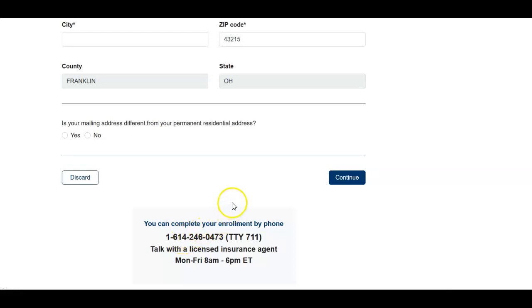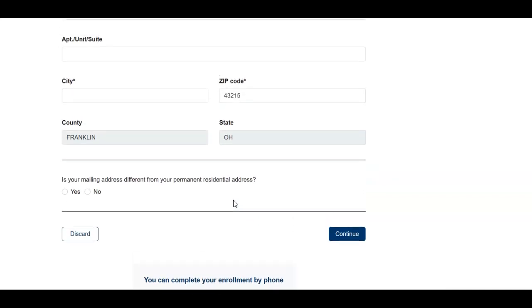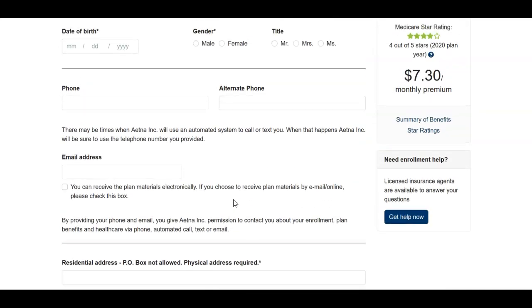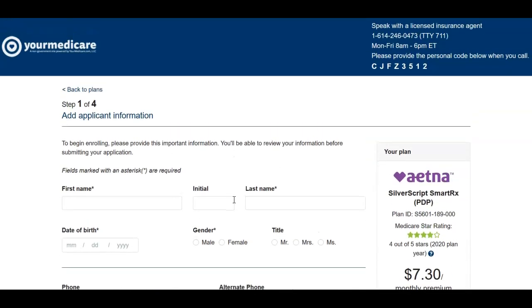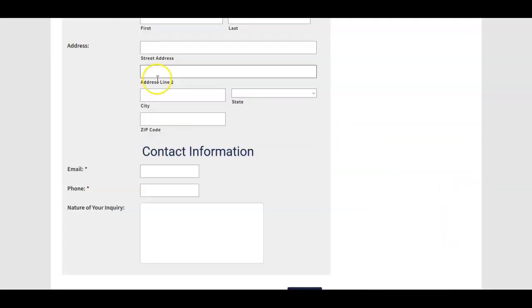I'll be available working day and night here through December 7th until this ends. And again, you're on your way. But especially if you're not sure about what you're seeing, this code is the most important thing. Just email it to me and hold on to it. It's going to be helpful going forward, especially if you have a long list of prescriptions. So that's kind of how you do it.